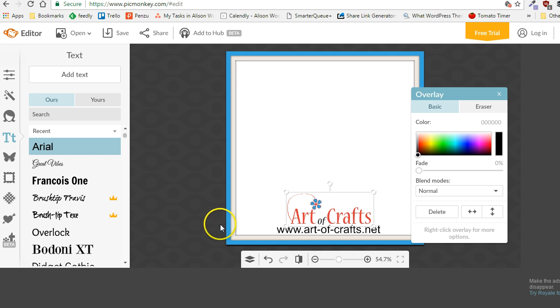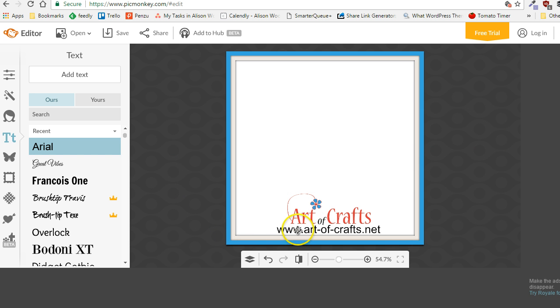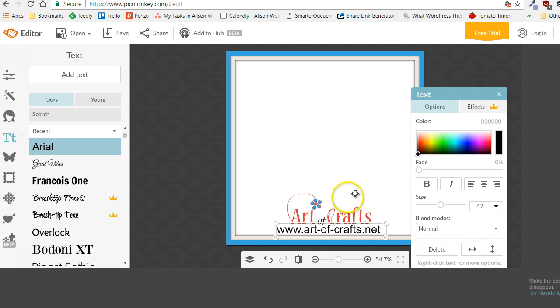Now the next thing you could do, you could leave that in black, or I could again make this match the color of either part of my logo. If I want to do that, I just click on it, I click in here for the color, it brings the eyedropper up, and again I can hold that over there and have it in red or have it in blue. I'm going to have it in blue just because there's a bit of a contrast with the red above it. Okay, so you've put that onto there.